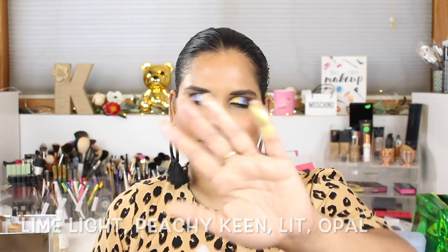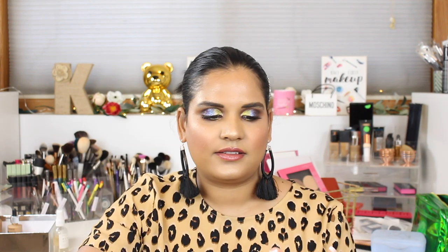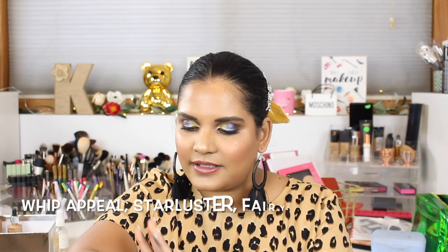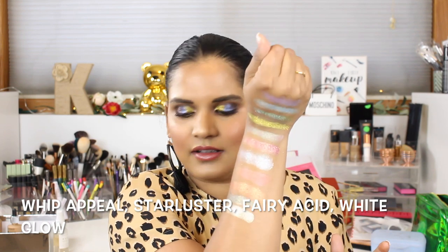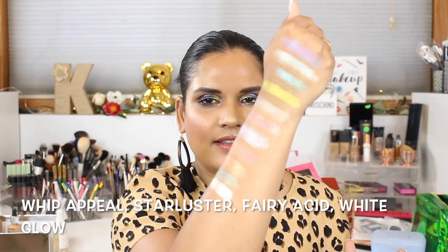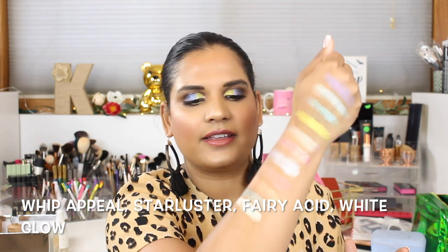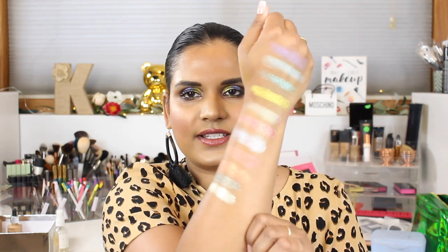Look at my hands — are you kidding me? These are the shades I didn't buy the first round because I wanted to get unique colors. I got a lot of peach — wowie! The neutrals are pretty too. These are all of the bigger pans and I'll put the names on the screen. I bought a lot of peach eyeshadows — that should honestly be the title of this video.